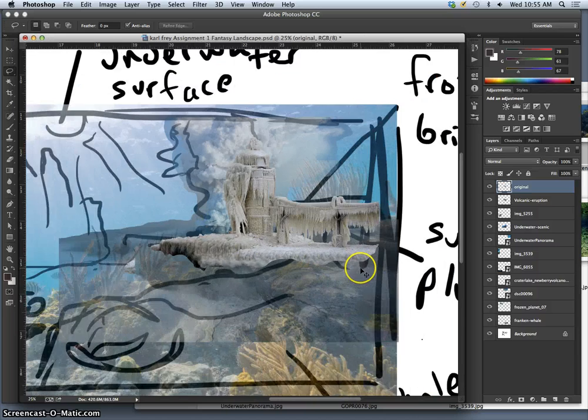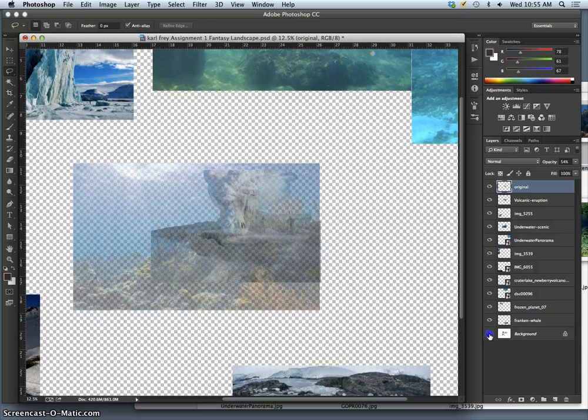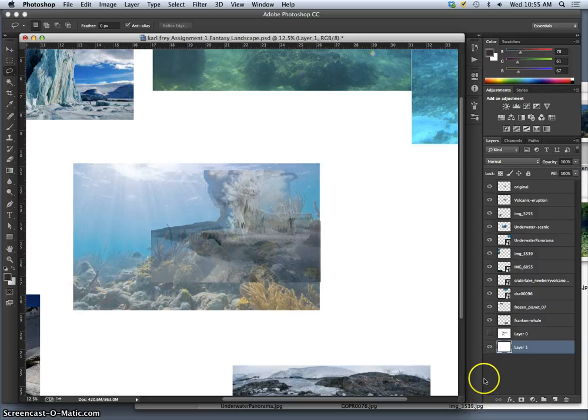All right, that becomes especially important as your elements are more and more in the foreground. Now I'm going to take the opacity of that layer down. And if I want to see what I have, there's a few things I can do. I can turn off my sketch, and I'm actually going to double click my background layer, turn it to layer 0, make another layer, fill that layer with white, so just the white paper, and put that behind everything. So that if I want to, I can just turn off my sketch and kind of see what I've got so far, even at a low opacity.